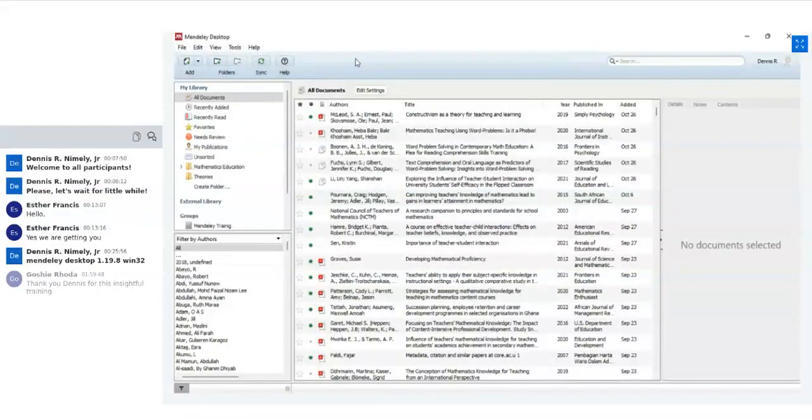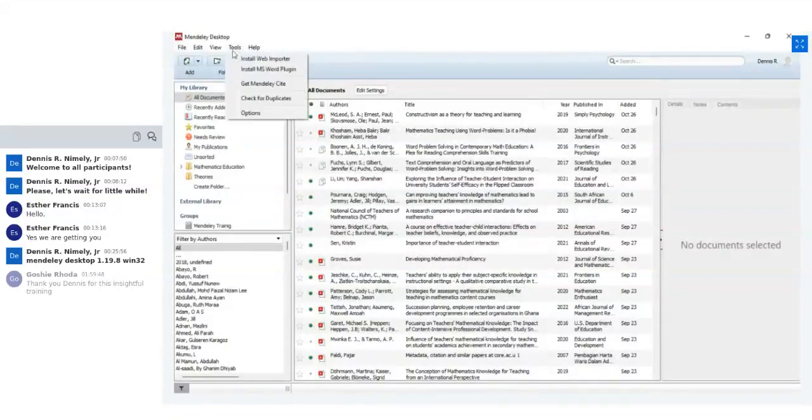Are we there? I go there again. Install web importer, install MS Word plugins. So for the MS Word plugin, this is actually what will help us to do our in-text citations and to also do our reference list as we will do our projects or research work.